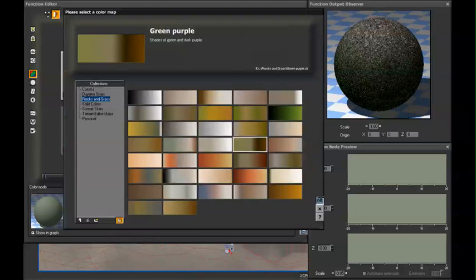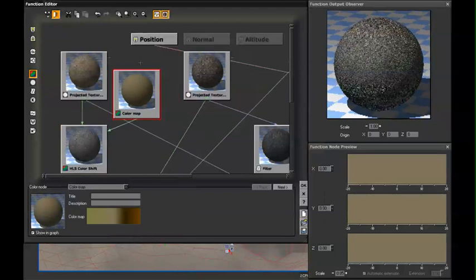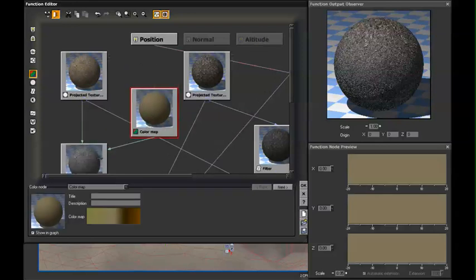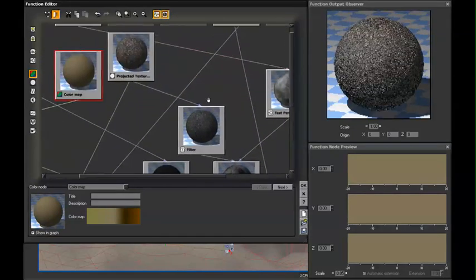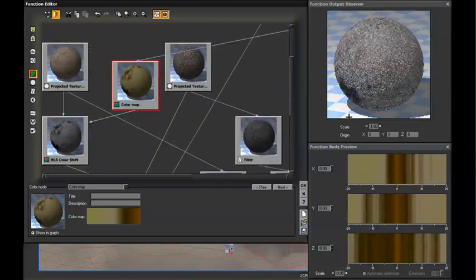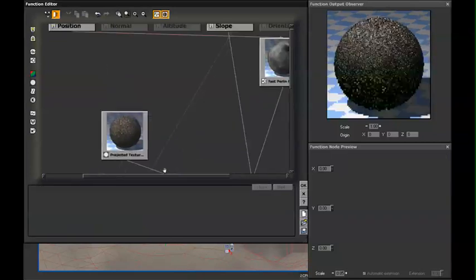And I'll load in our green purple, and now we can connect the shift directly to that. And if you take a look at the top, we have a blue function. So we could control this color map with different texture maps, or we could connect it over to this fast Perlin fractal. And now we see much more variation in color, and of course some different blues showing up, just because of the way it separates and does sometimes more of an opposite color.